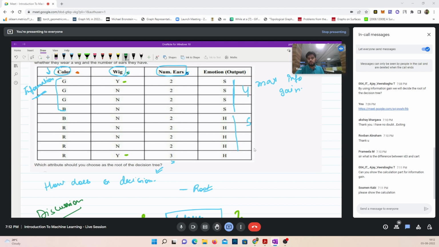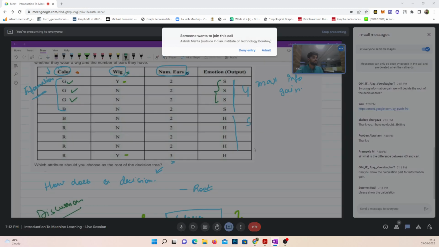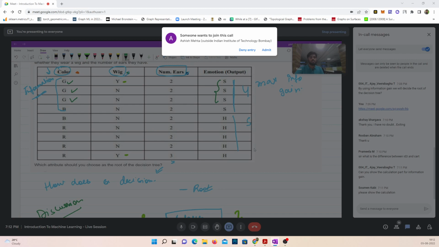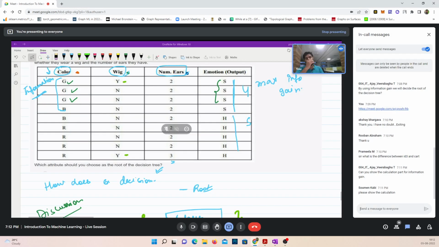See, if you look at this green, all the three greens have the same label, right? So if you have the same label, what do you expect the entropy to be? Zero. If you practice, you will know straight away that it would be 0. Again, if you look at the red, it has all the same values, so again the entropy is 0 over here. Now, if you look at the class blue, then you have one positive label, one S label and one H label. So here you can straight away tell that the entropy is 1.